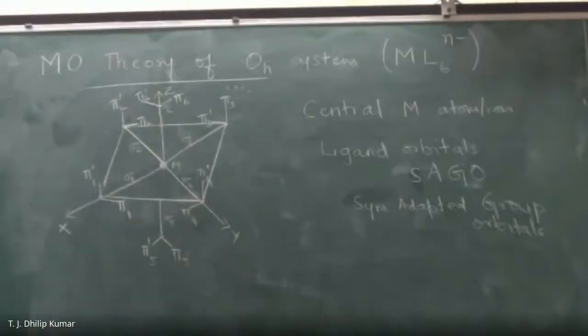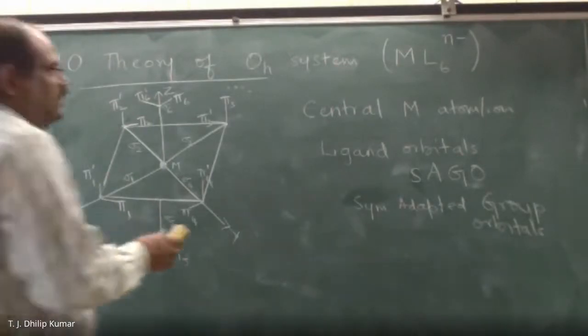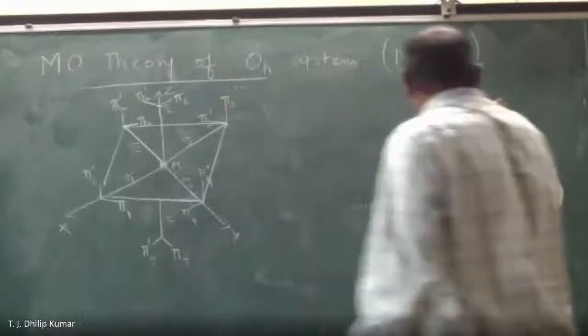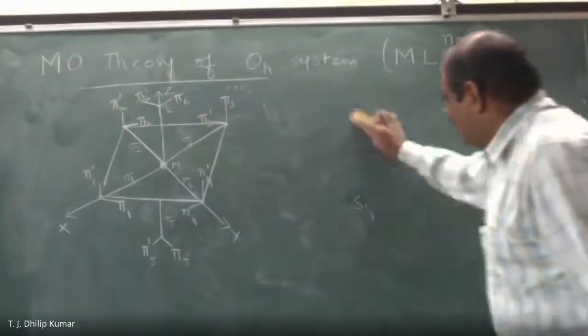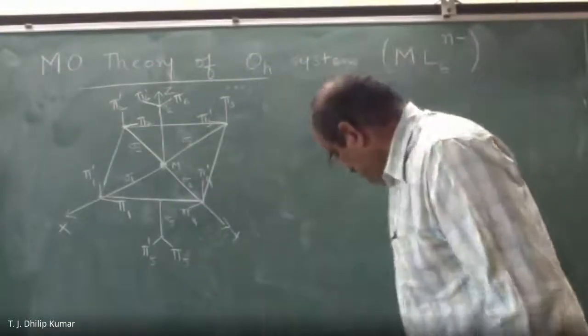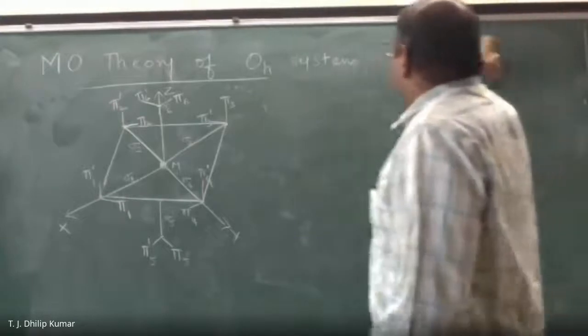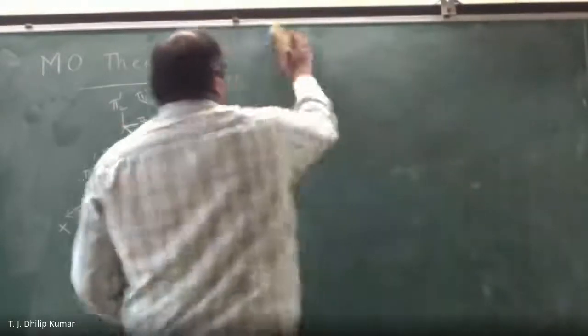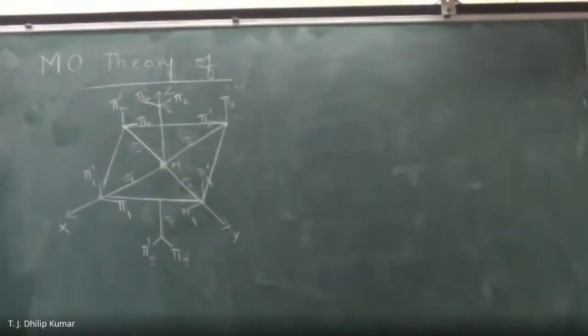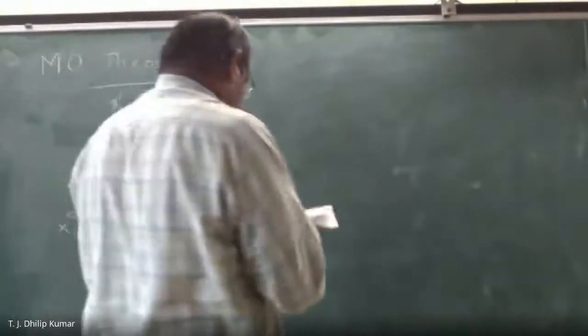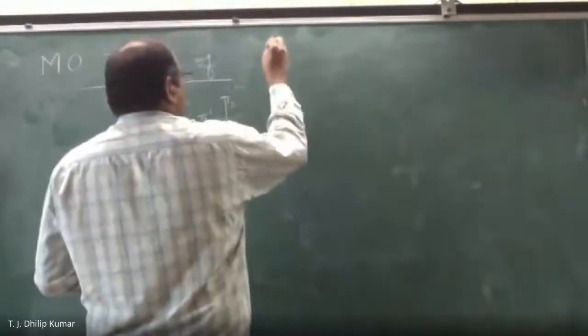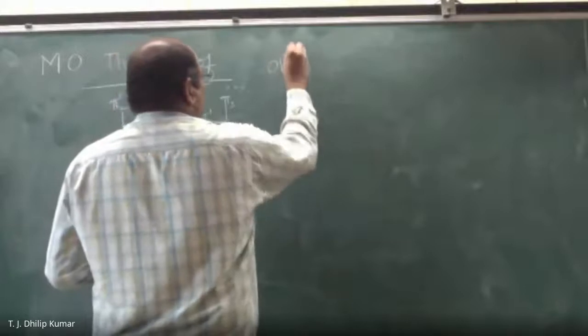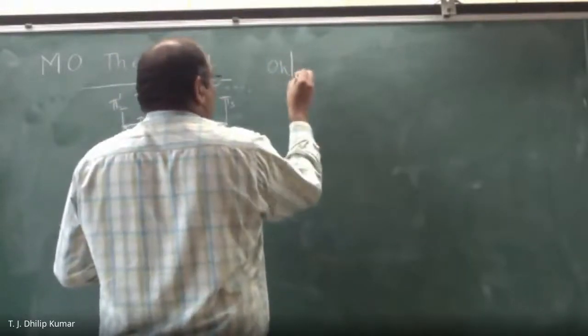So like this, sigma and pi orbitals are present in ligands. Okay, so let me write. No, I'm not going to write a full point group data table of Oh. I simply write the essential part. You can always refer to the book or online. I'm not writing it in full, I just write only the essential part.